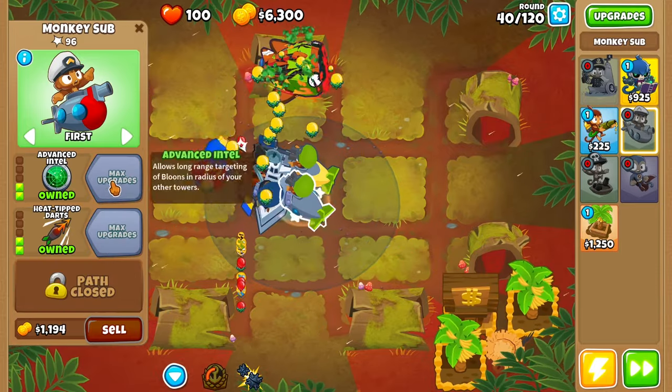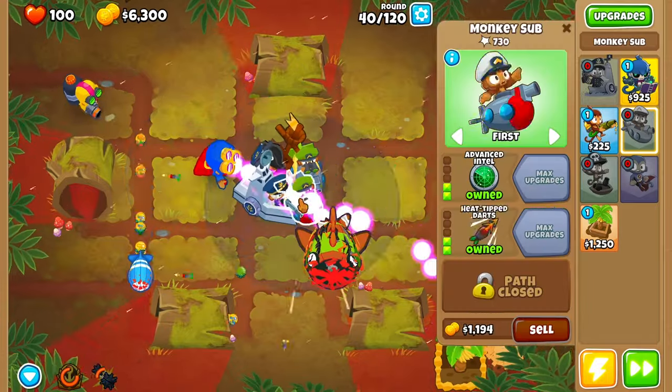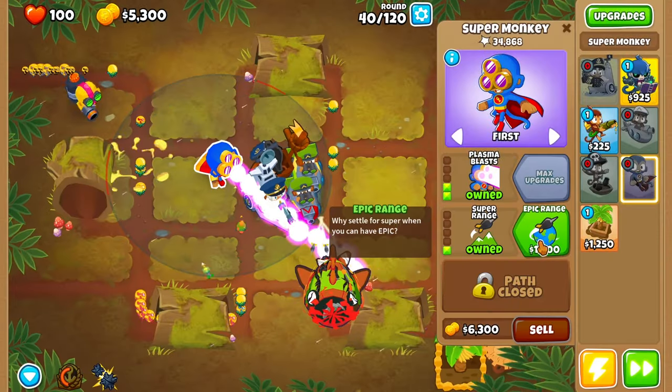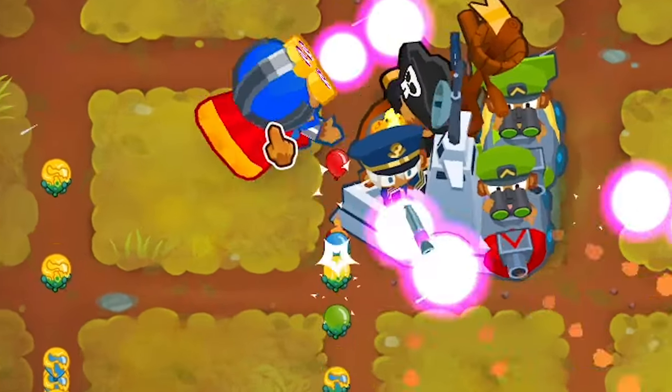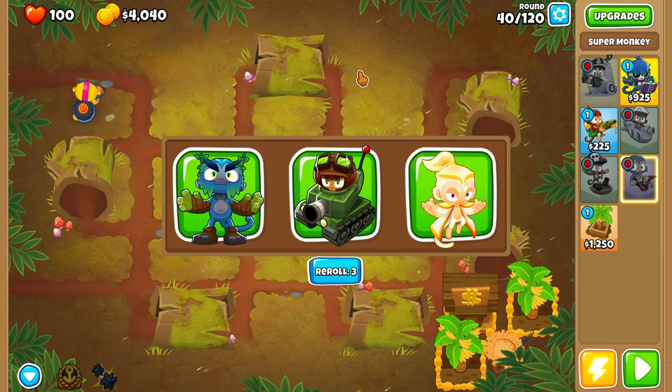We can't. Now let's do that top path. Why not? Oh, we could get super range, epic range, knockback, ultra vision. Then we get super range and then epic range. Now this guy is busted. This guy should be going down very, very soon. Okay, there we go. All right.